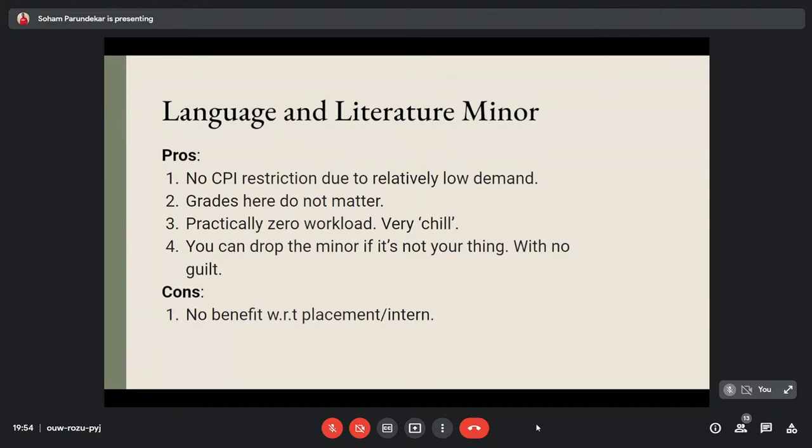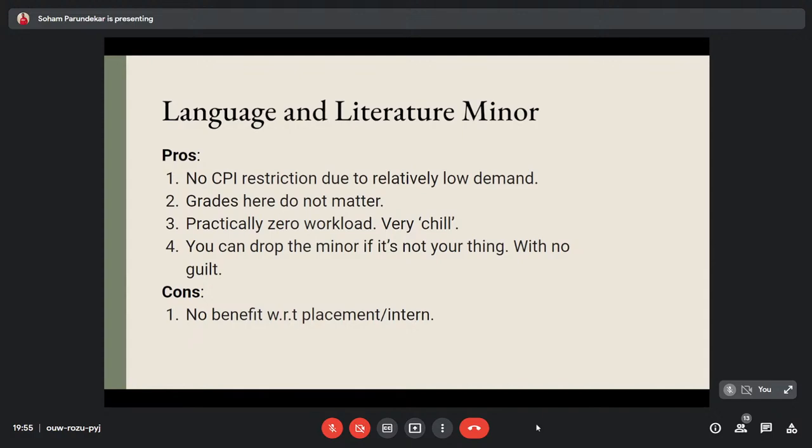Now, for this course, there is absolutely no CPI restriction because it's not much sought after, and grades are not very strict. We easily get good grades. It's not about how much you study each course, but rather what opinions you can put in your paper, like your opinion on what aspect you were taught about the play of Shakespeare. In the fourth sem, the scores weren't so interesting for our batch. For some, it was interesting. So most of the people dropped the course because of that.